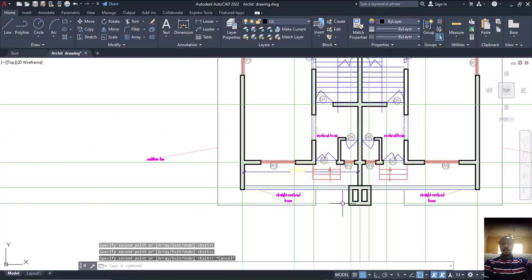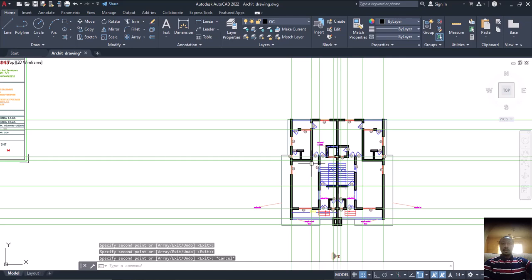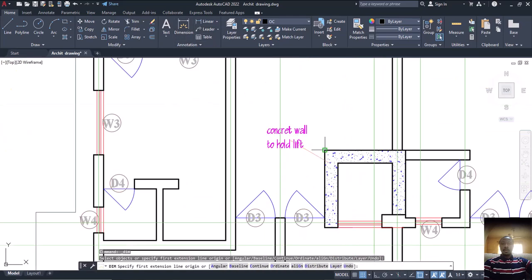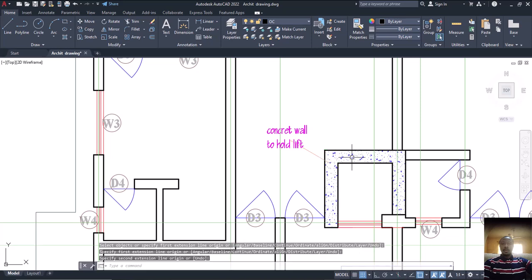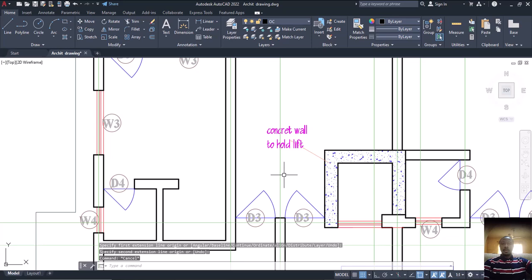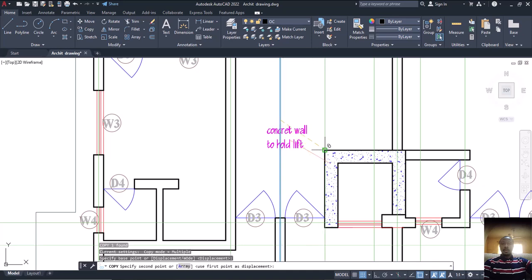Good and fine. Once I've done this, there's need for this wall. Let's check the thickness of this wall from this point to this point. This is 300, that's a 300 wall. And also from here to this plate, that's a 300 wall. So that means half will be 150. Is that okay? So I'll select this one now, CP, enter. I'll just pick from here, just to put at this edge here.